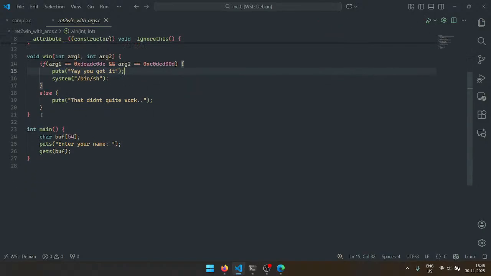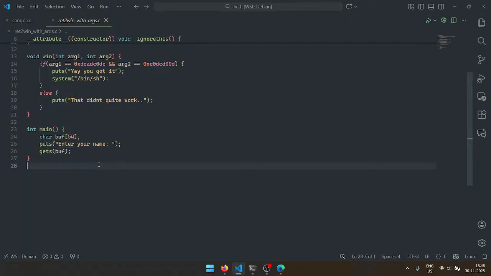So this is the win function. In the win function, argument 1 is checked to see if it's equal to 0xdeadc0de, and argument 2 is equal to 0xc0dedude, and you will get a shell if those match.